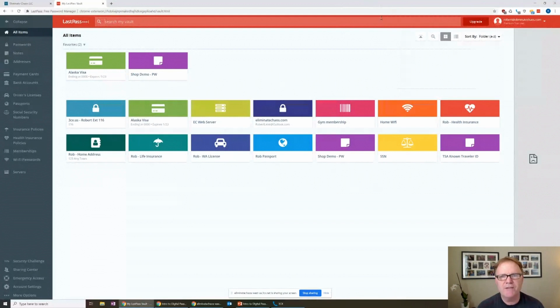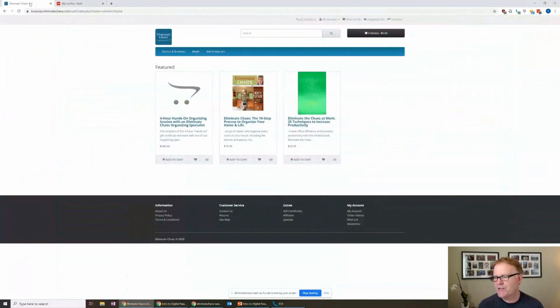All right. So I want to demonstrate how LastPass interacts with other websites, because it's very powerful in itself just to be able to digitally store all this information securely, but the magic really starts to happen, and you get dividends as far as how much time you can save by not having to fill in forms and reset your passwords and enter your credit card numbers and all that type of activities that we do on a daily basis.